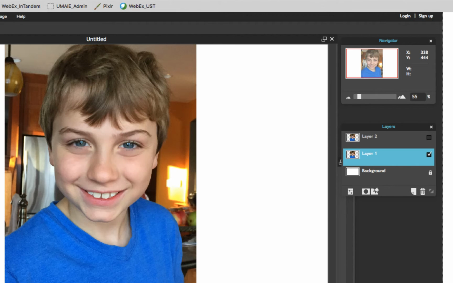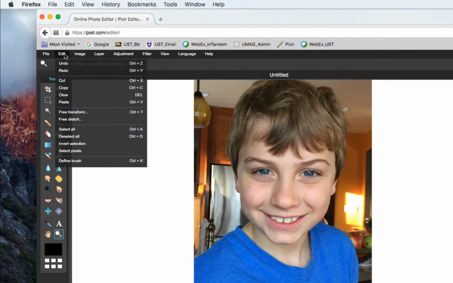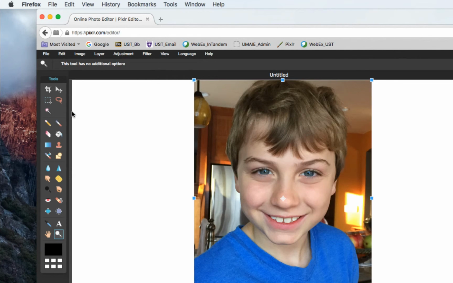And that's kind of the point we're trying to get to here, is to give you that out of focus background. And so to change its size, I'm going to go to Edit and Free Transform. In Photoshop, it's usually Edit and Transform Scale. In Pixlr here, they just say Free Transform. So I'm going to go to the Edit menu, Free Transform, and select that.